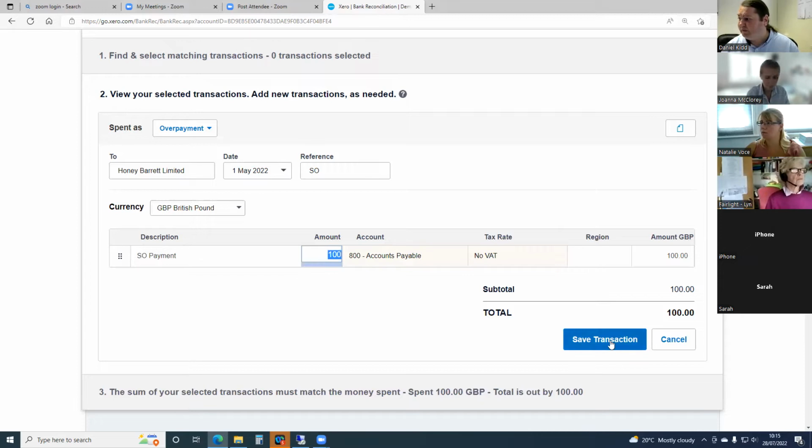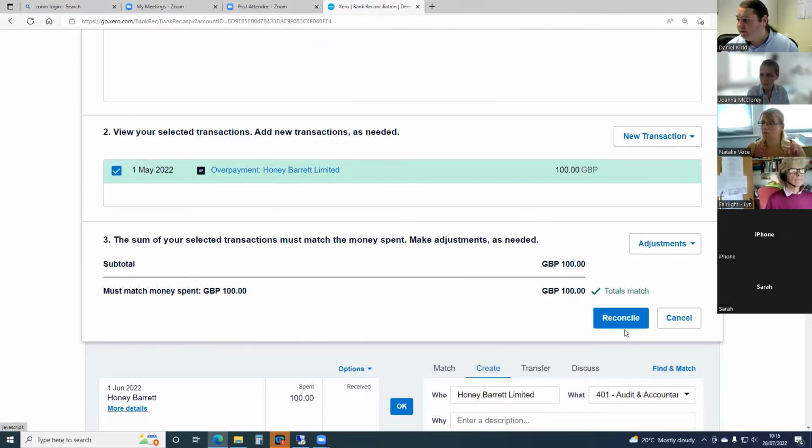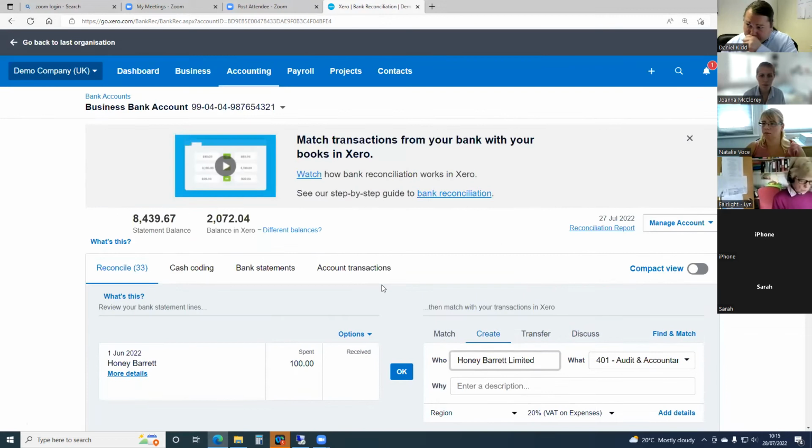And once that's done, you simply save transaction. And what that will do is put that £100 on the supplier's ledger for when you receive an invoice. And then what we'll have a look at is how you allocate that off.